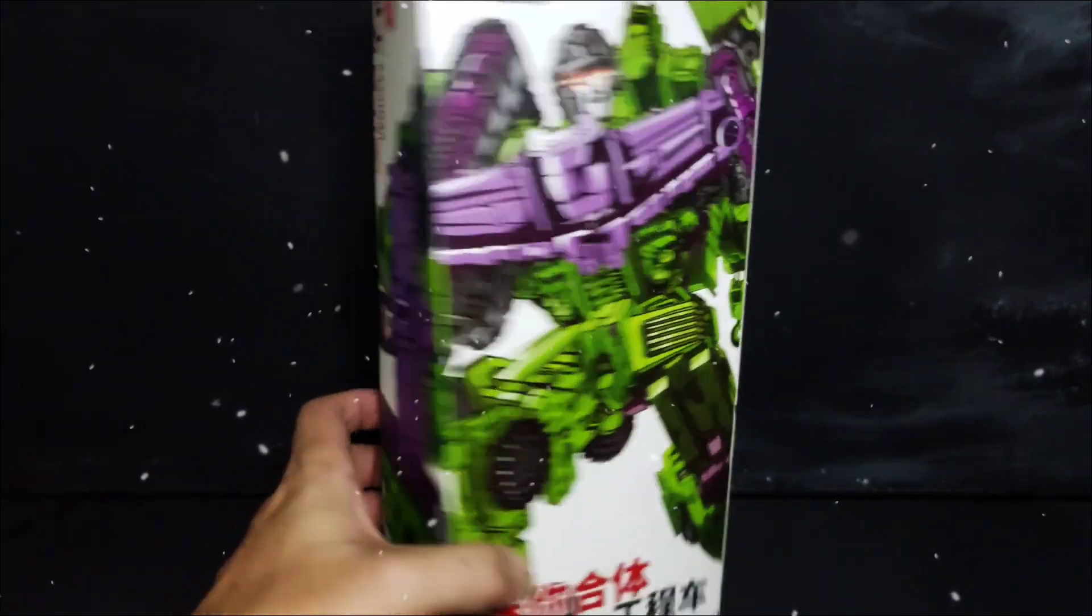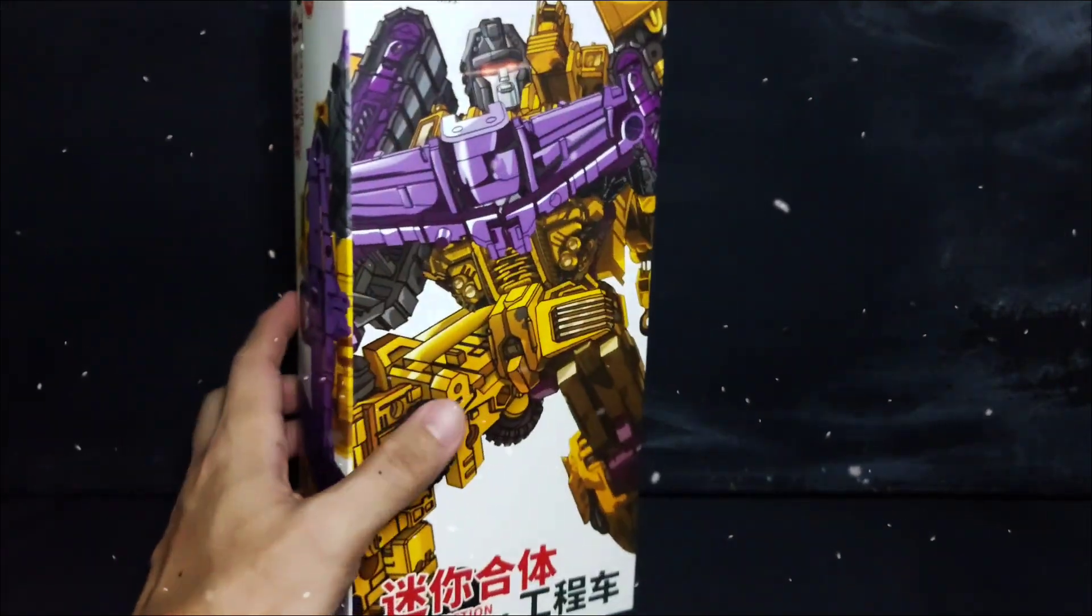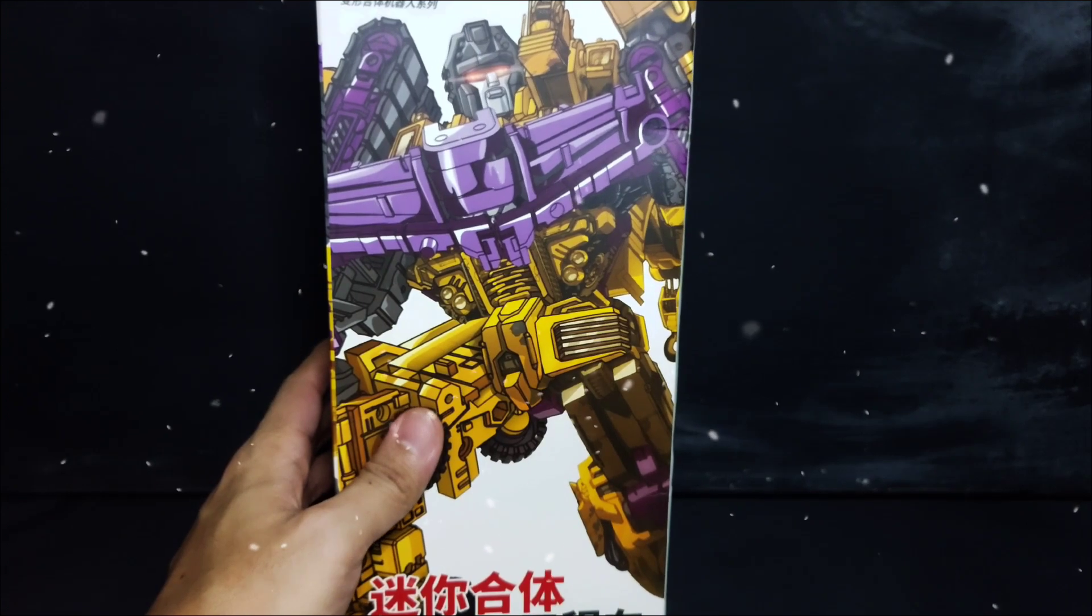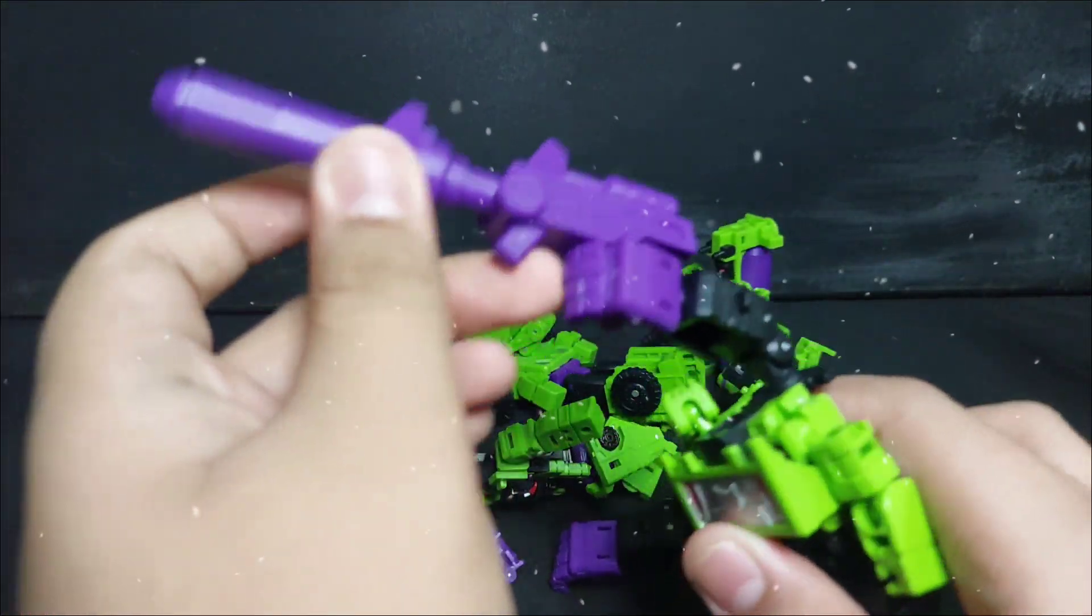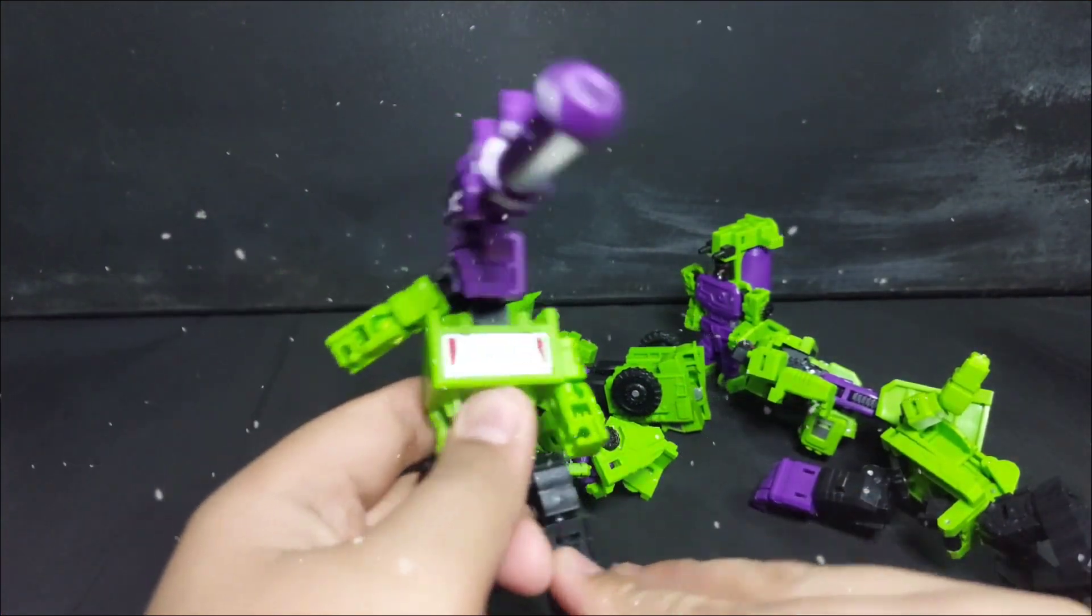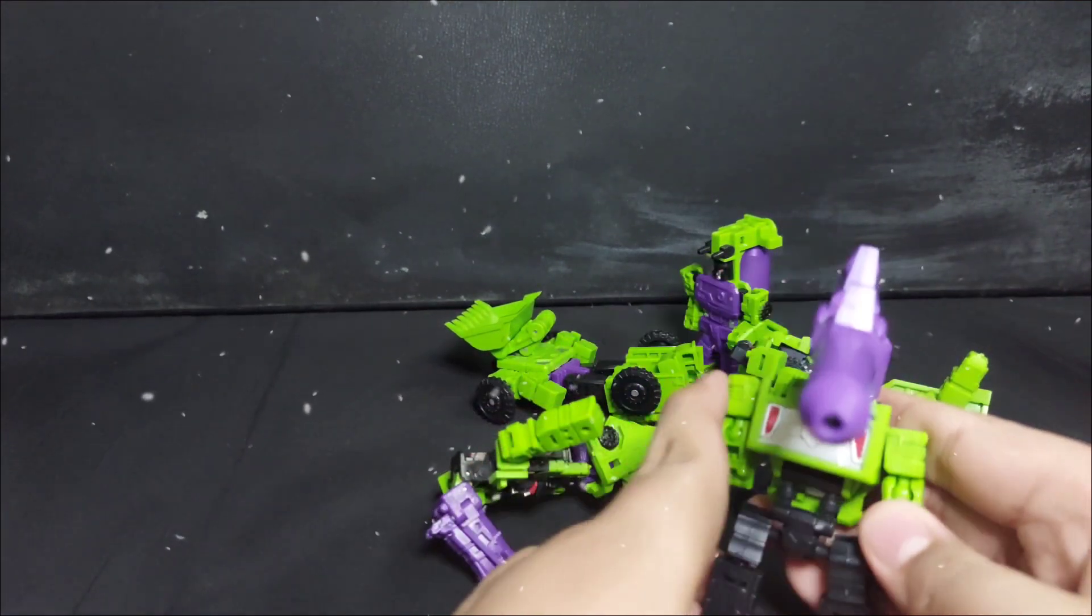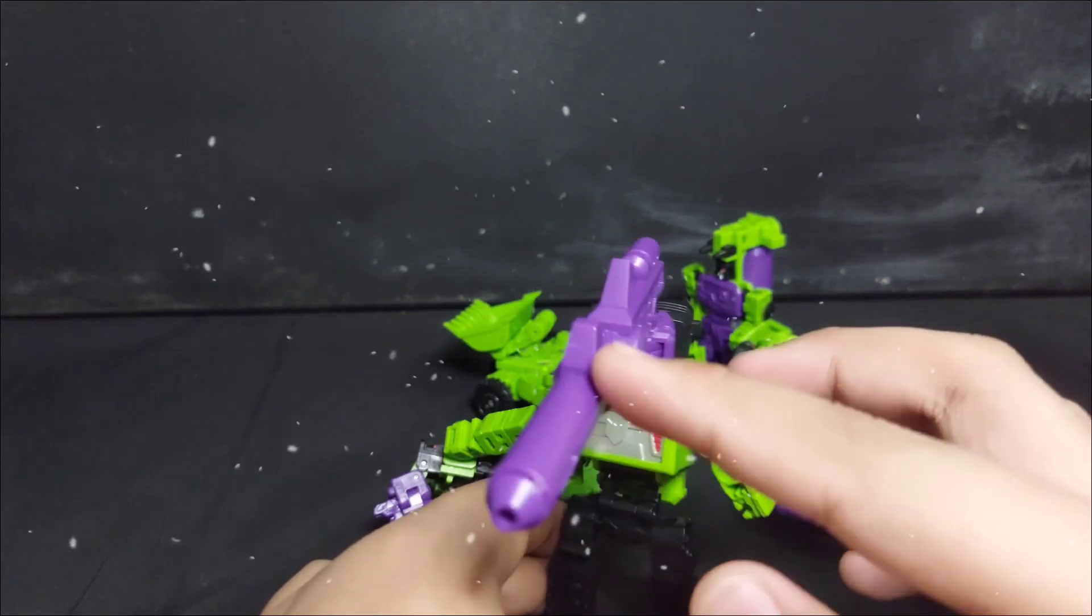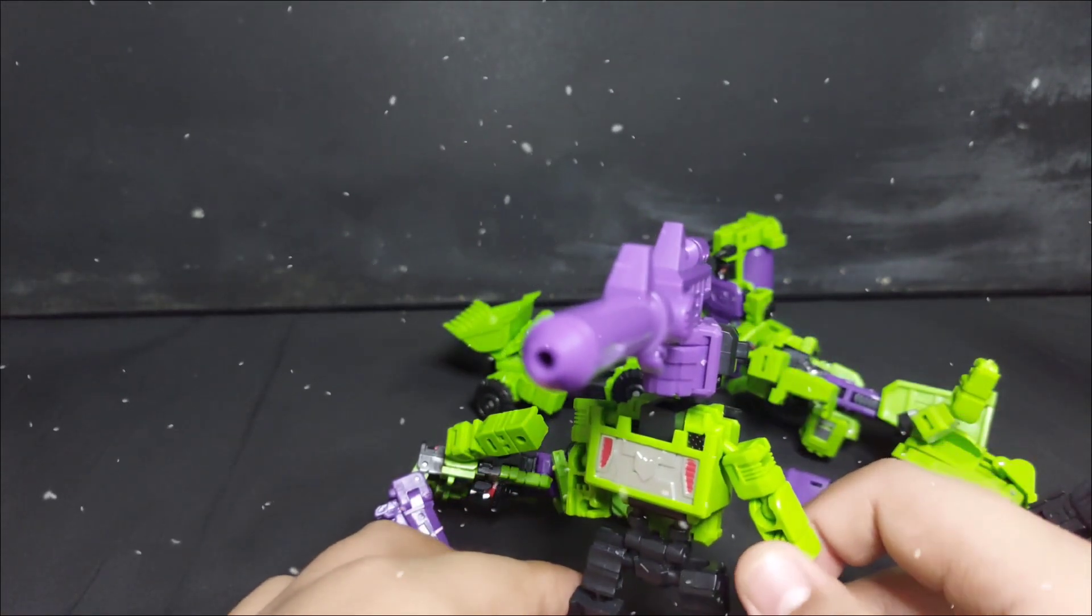Let's open them up to see how they are. Here we have our small Constructicons as you see. We have Bone Crusher here with an arm out of nowhere pointing his Devastator arm at you.